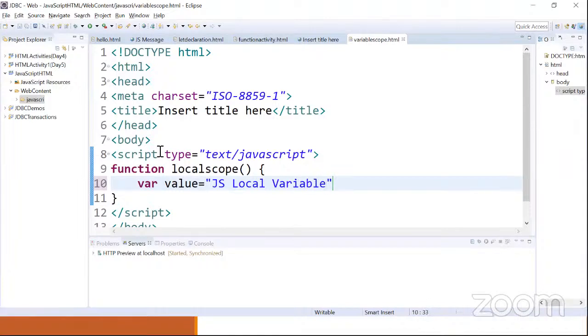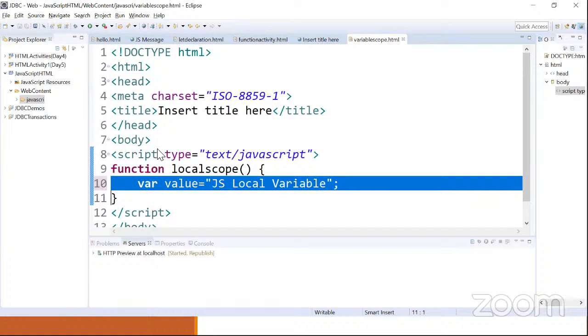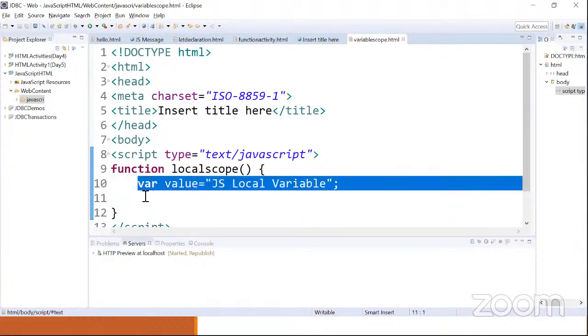Now, when we talk about local variables, the variables which we declared inside a specific block, the scope will be only inside. We cannot access them anywhere else. Let me give you a simple example.